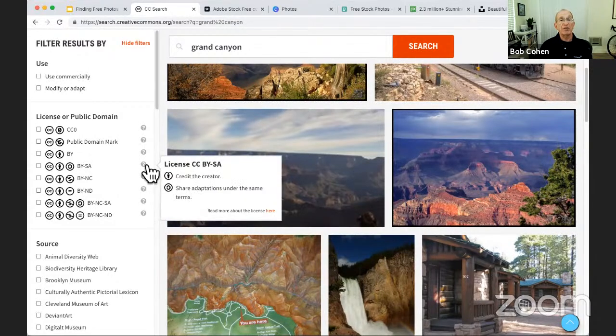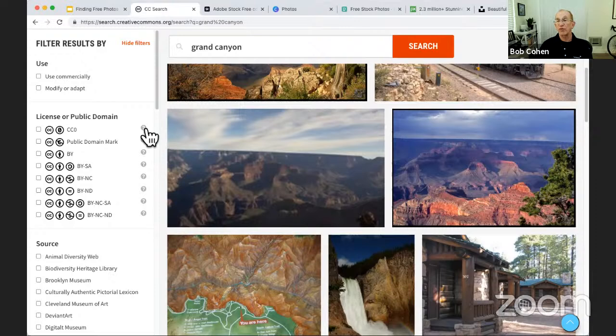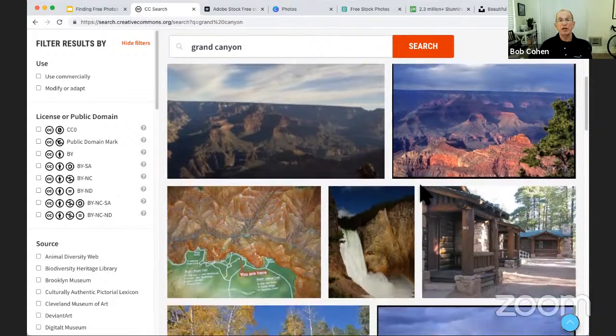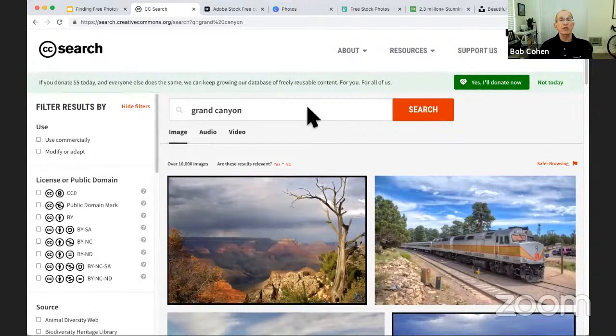And then they have BY share adaptations. BY-NC is non-commercial use only. So you can see there's a little set of limits. You've got to be careful what you use, but CC0 is virtually usable for anything, no matter what. So that's one type of licensing class. You can find a lot of photos on here, and you just go right to Creative Commons, and it's easier sometimes than doing a search on Google. That's one.